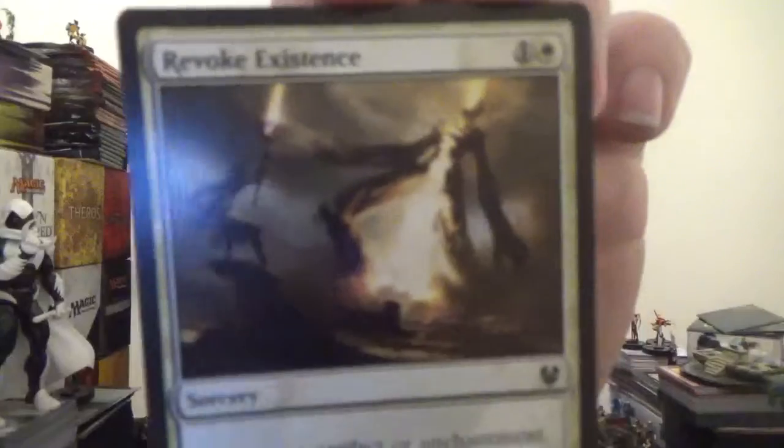Yeah. Another Karametra's Blessing. Then we've got Revoke Existence. It's a sorcery for 1 colorless and 1 white. Exile target artifact or enchantment. Okay.